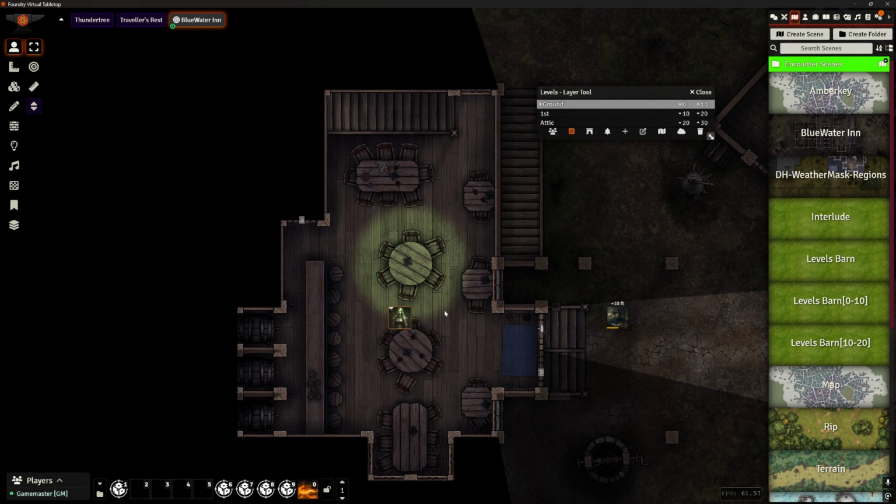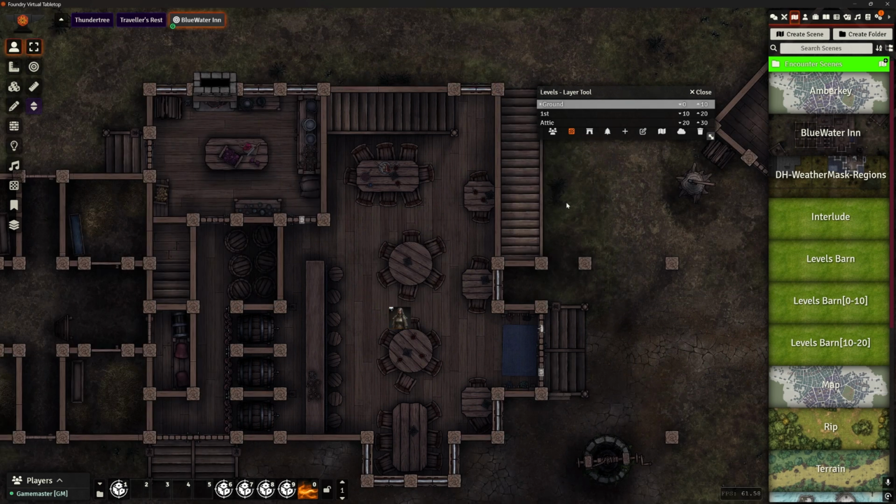Now, could I take Aeon Bar's map, stick it into any image editor, and chop the balconies out, save them as a separate image, and then save the other one? Yeah, of course I could. 100% I could absolutely do that. And then I could have just those balcony tiles showing. In fact, do you know what? I'm going to do that now, and I'll be back in a few minutes just to show you how you can solve this kind of problem and get those things working the way that you want to. I'll be right back in a moment.